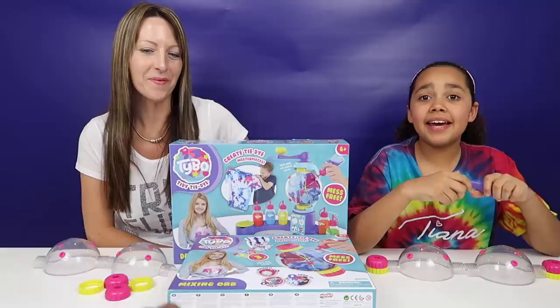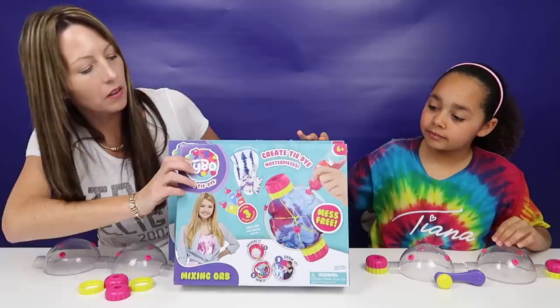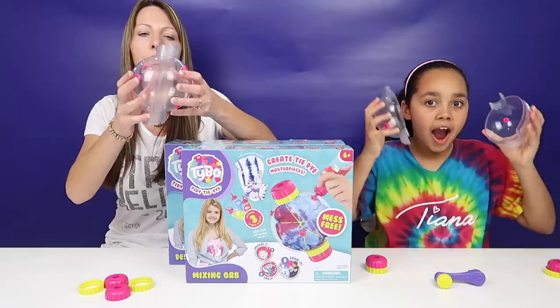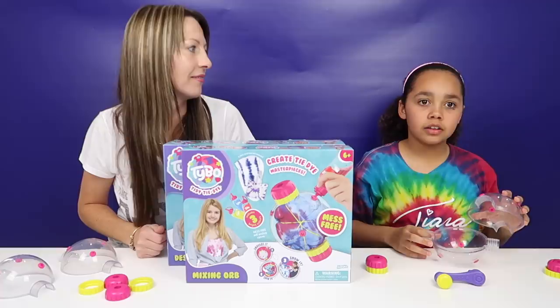Right, okay, so that's the design studio, yeah? And what have you got there? The other box. This one is the mixing orb. So that's what they are, mixing orbs. Do you know what? I'm going to get some fun straight away in this. We're going to call this part the challenge. Do you know why it's a challenge? It's a race. First one to make the orb up.